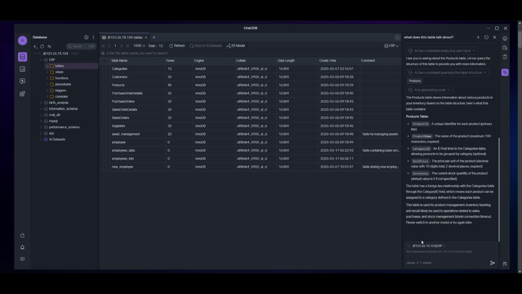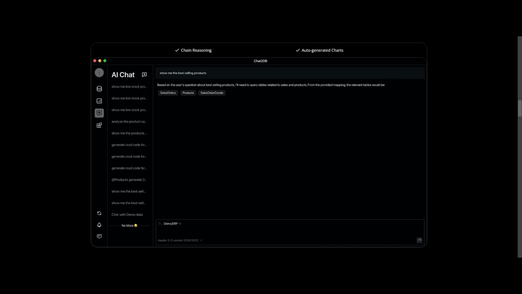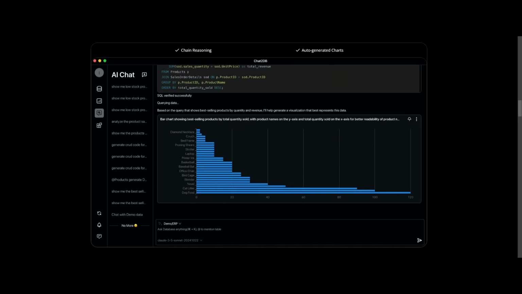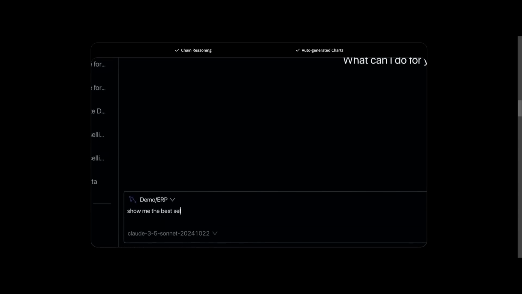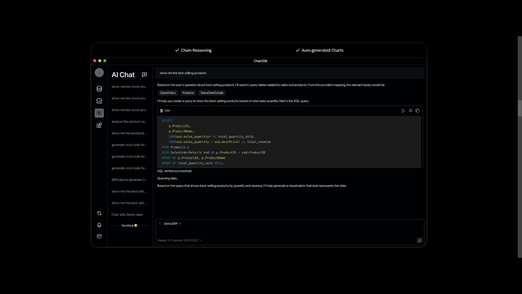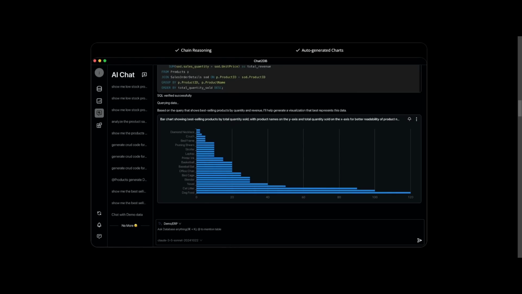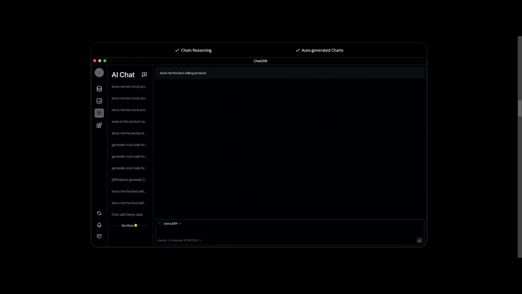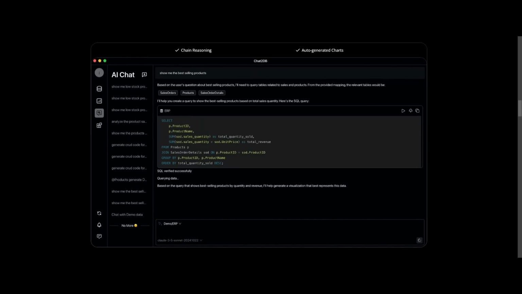But essentially, this is a great way for you to get answers about your code base, have it analyze it, or even debug it. And what's nice is that you can access the AI chat, which is the exact same thing as the database copilot, but it employs chain of thought reasoning, which is where it breaks down complex problems into smaller steps and it displays the complete reasoning process. It's an approach that not only improves the accuracy of generated results, but it also allows users to clearly understand the AI's thought process, which is going to build trust and confidence with your data.